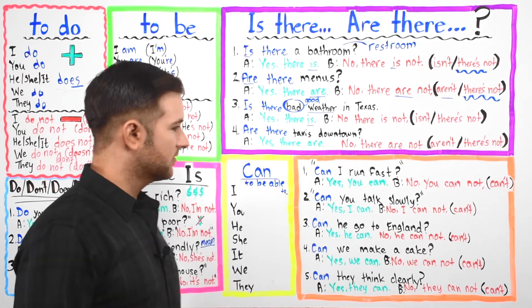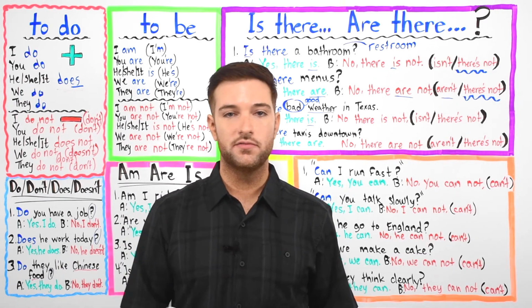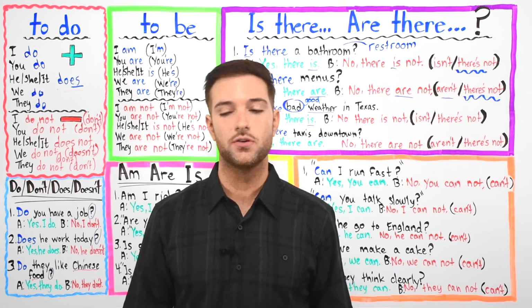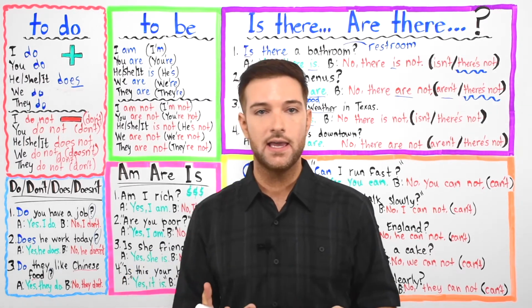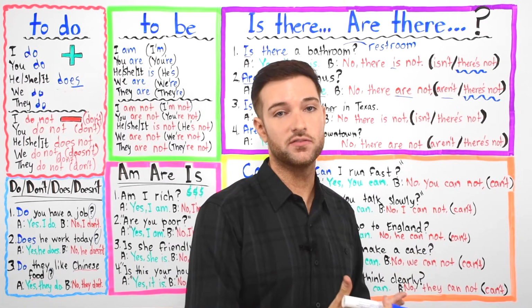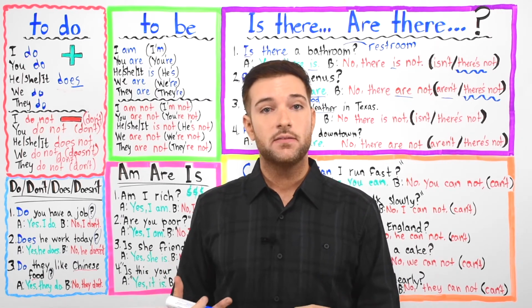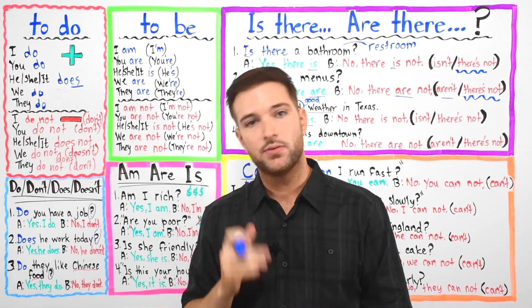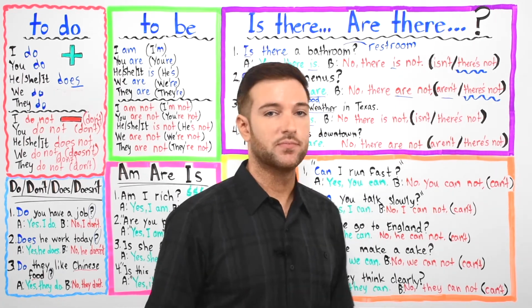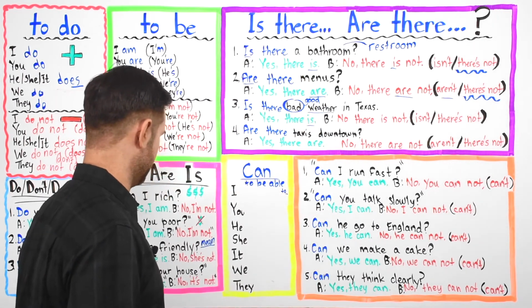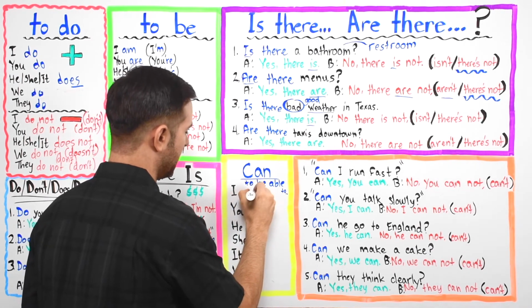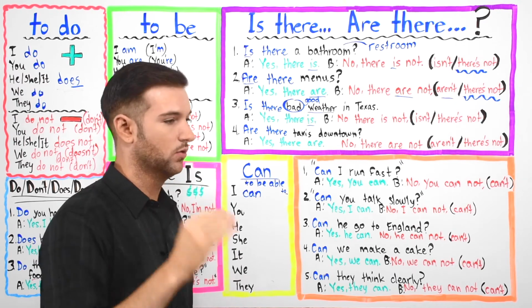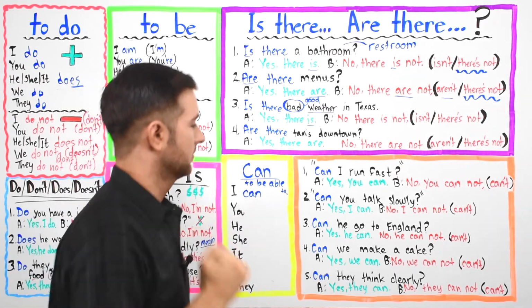It conjugates the same in all of its forms, okay? And it's always followed by another verb. So if you have I can, you have to follow it with another verb. I can eat, I can go, I can sleep, I can, etc. Let's look at some examples of the conjugation. I can, for example, I can talk, or I can run, okay?